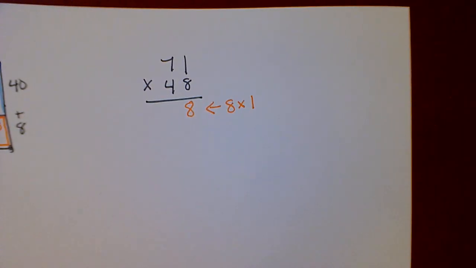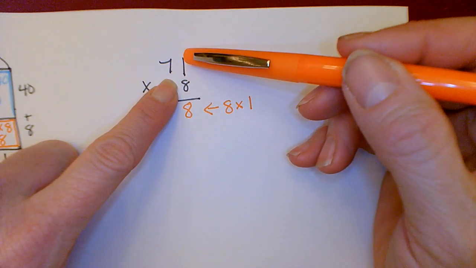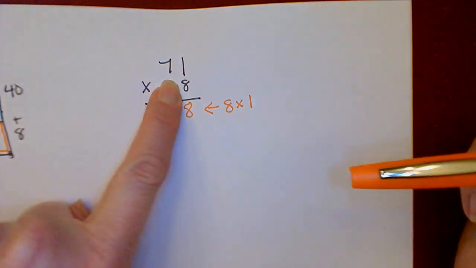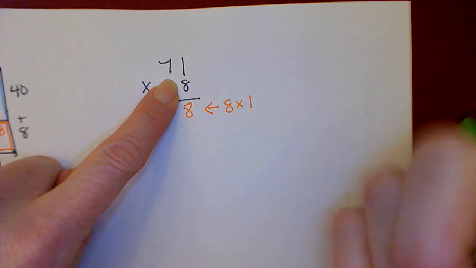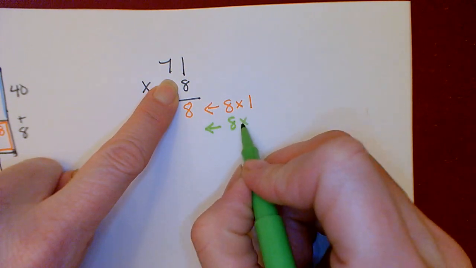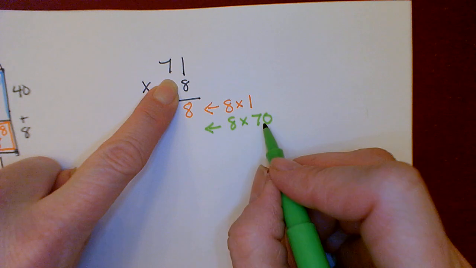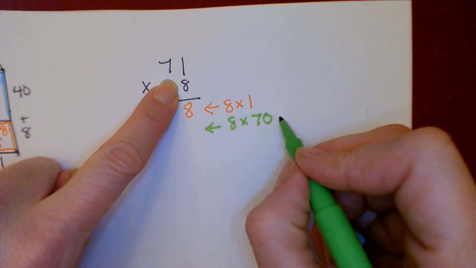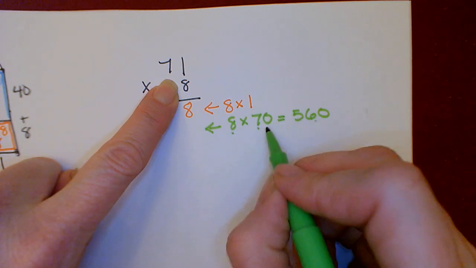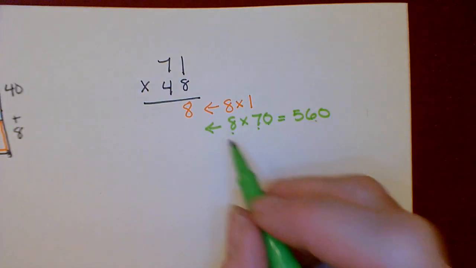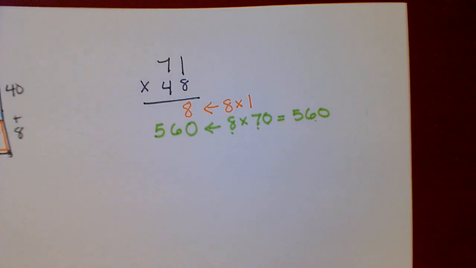So let's do the next step. So again, we're pretending like the 4 is not there right now. So we did 8 times the 1s. How many 1s? 1, 1. Now we're going to do 8 times the 7. But remember, this is 7 tens or 70. So I'm going to go ahead and do that. 8 times 7 tens or 70. 71, 70, and 1. And when I do that, I'm going to use that 0 trick. 8 times 7 is, I'm going to do it over here, is 56, and then I add on that 0. So 8 times 7 is 56, and add on that 0 that I was holding on to. So I'm going to very carefully line that up here so I don't make a silly mistake when I add.